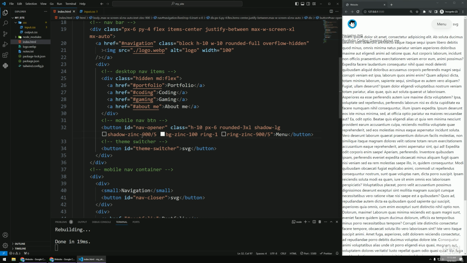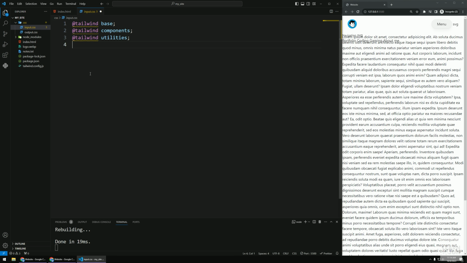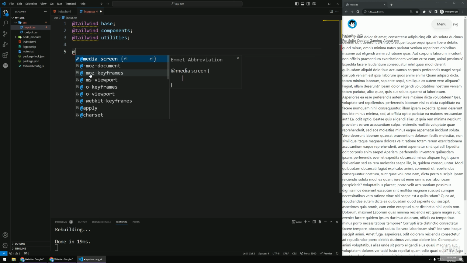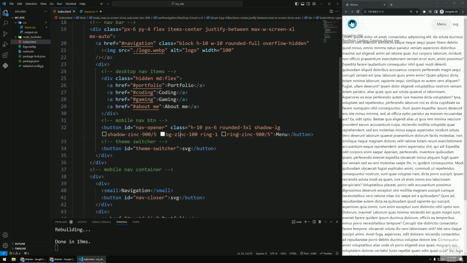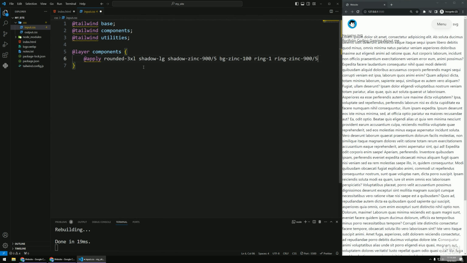All right, now I want to apply these classes to the same buttons everywhere, or it's kind of a card thing actually. So I want to apply a custom class here and select the layer components and then apply those classes. So let me grab everything except the height and padding because those are specific. So cut these and add it here. Okay, so I'm making a mistake here.